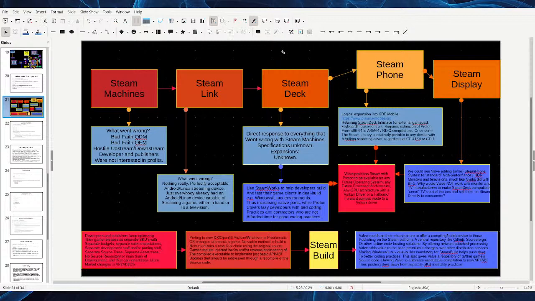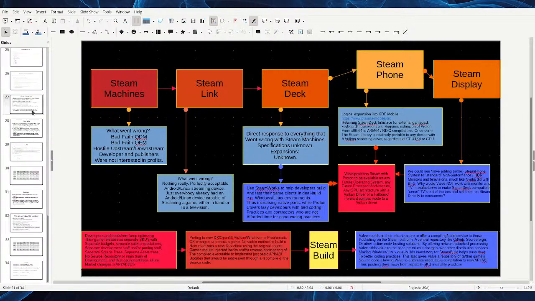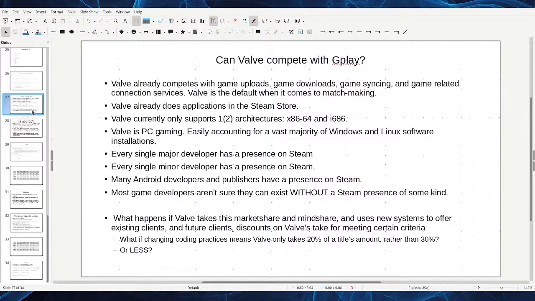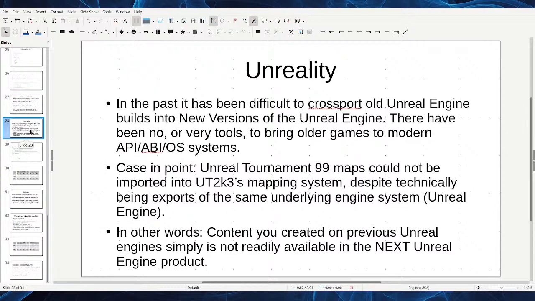Why I do think that Steam Deck, the SteamPhone, the SteamDisplay is really the trajectory that Valve is on. Valve put an awful lot of work into competing, maybe not directly right now, but indirectly with the major social networks, with the major streaming networks, with the major video networks, on creating user content, on getting it online, on making it available. Valve made a lot of work into that.